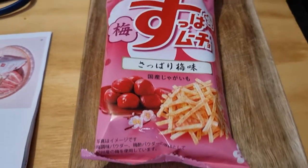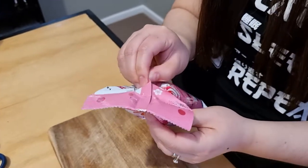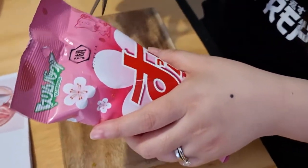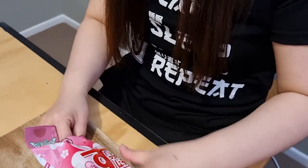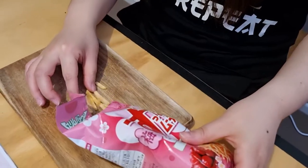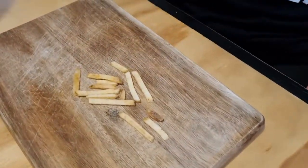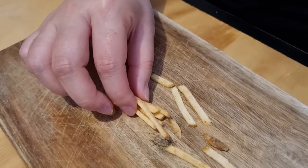This is a rare one for us, because obviously in New Zealand, this flavor is not something that we eat, but in Japan, you can get it everywhere. There's all sorts of stuff in Japan using this flavor. I think I'll just pull some out. They just look like this. Nothing special with the looks. It's the taste.